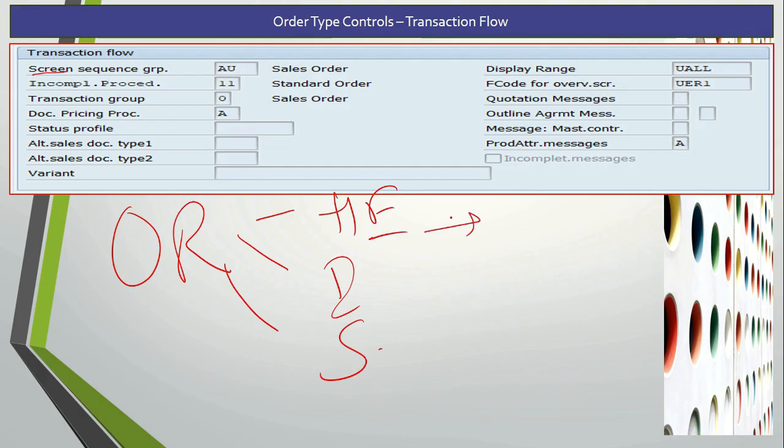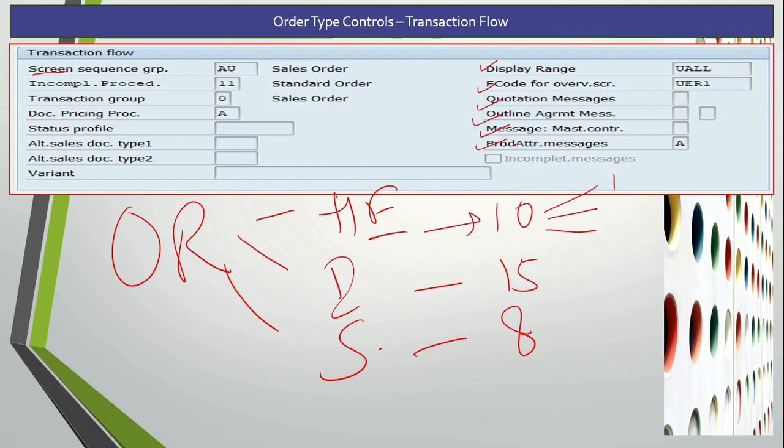For example, in header there are 10 fields, in item for example 15 fields, in schedule line for example 8 fields. Each field is arranged in sequence, like you can see here in this screen. There is display range, then functional code, then quotation, then outline, then message, then product attribute message. So this is the sequence, how it is coming.